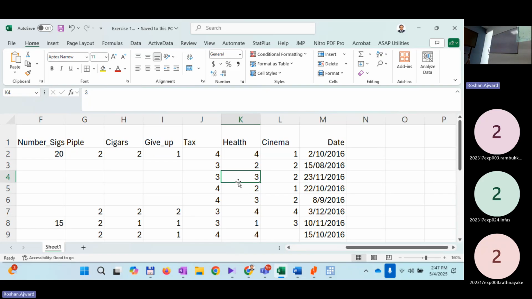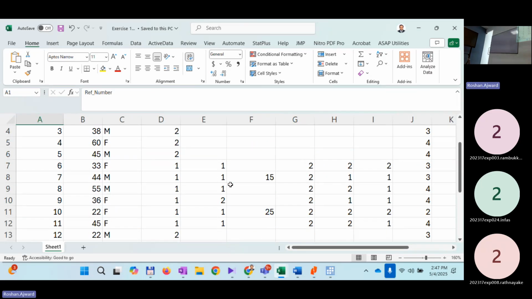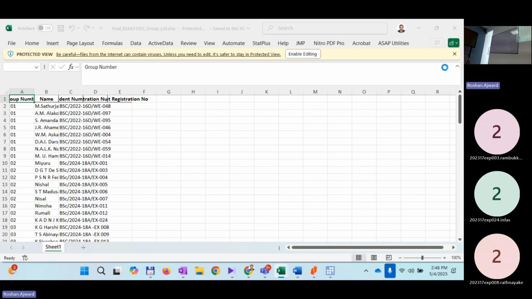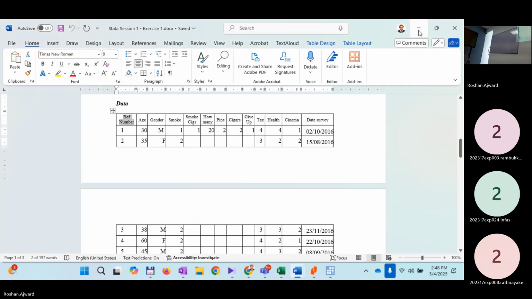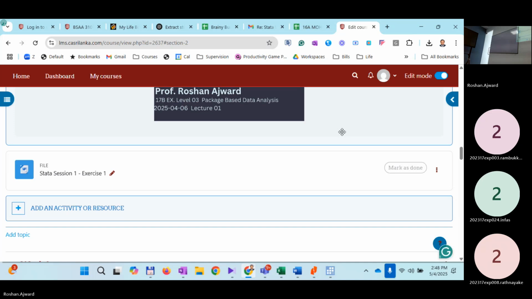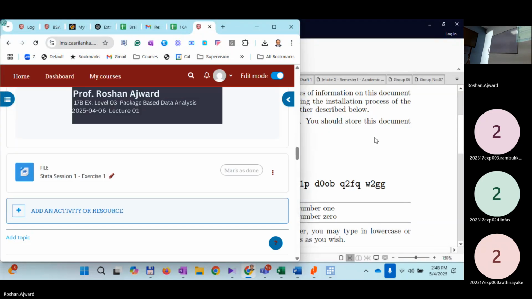So I created the Excel file like this. And now what you need to do is close the Excel file. If you have not created the Excel file, I'll give my file to you as well. I'm going to close it. And I need you to make things faster. So I'm going to go to the LMS and I'm going to put the file there.